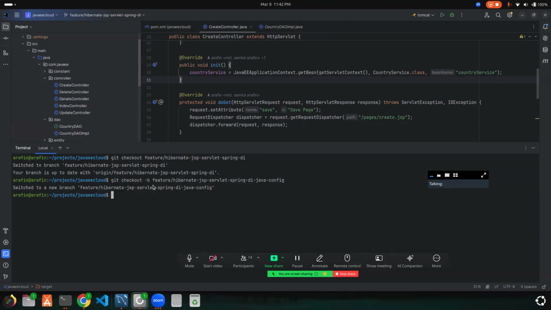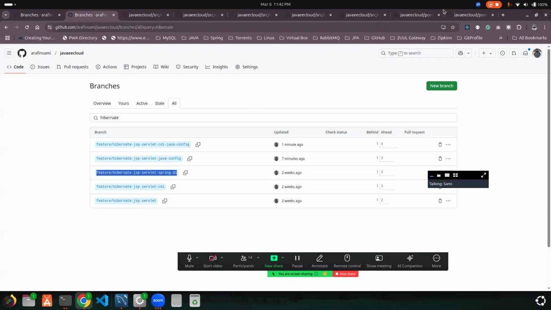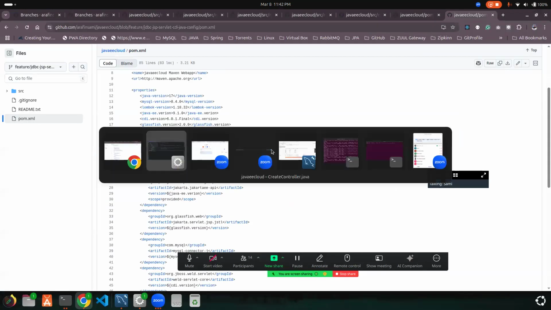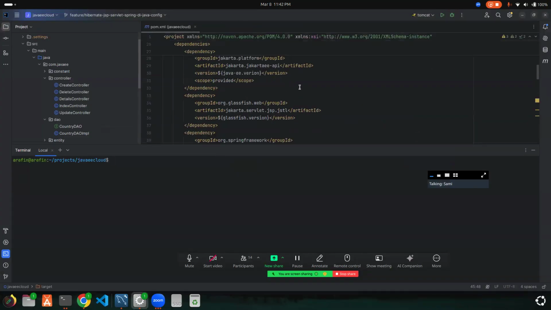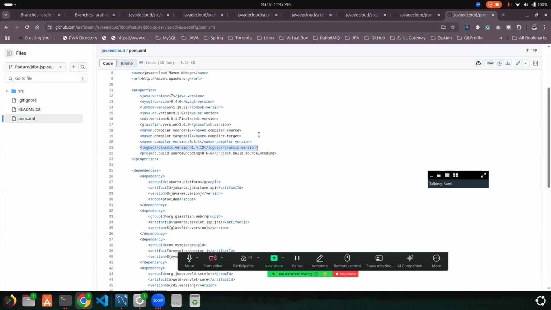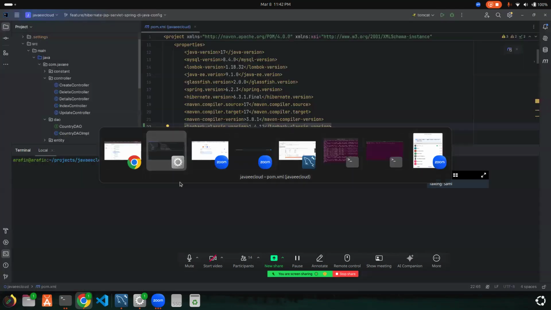Okay. So what I need first is a dependency. So this dependency I need. You already know that. So in the property section, I will declare a version, and I will add this dependency after the Lombok.